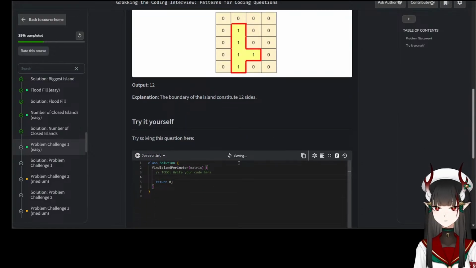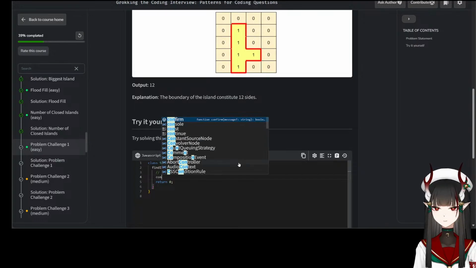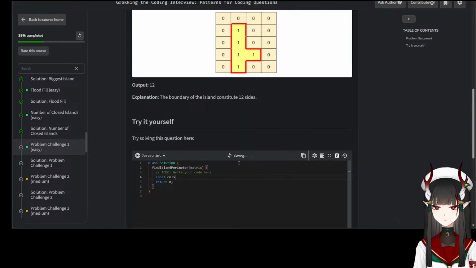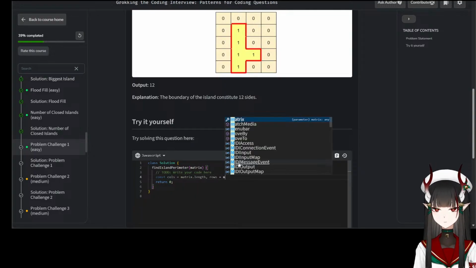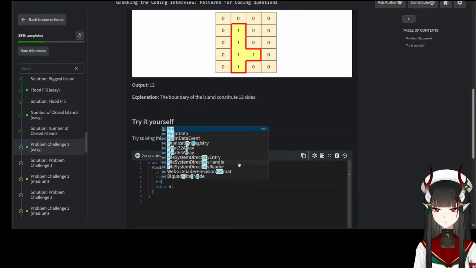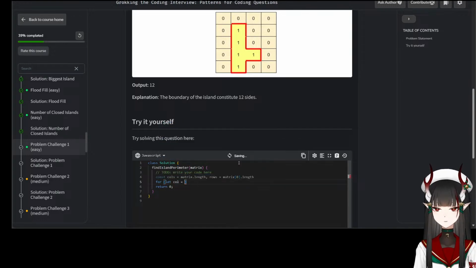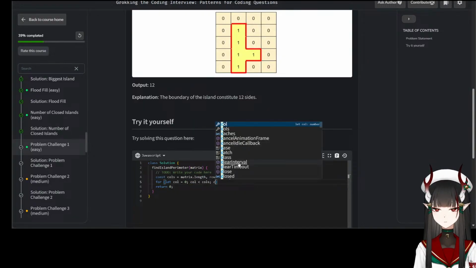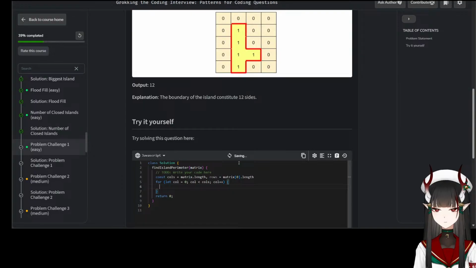So let's try the same thing again. Columns is equal to matrix.length. Rows is equal to matrix[0].length. For let column equal to 0, column less than columns, column plus plus.